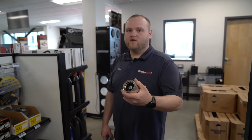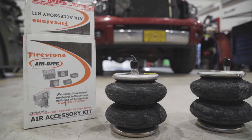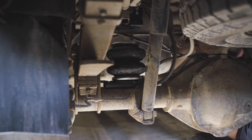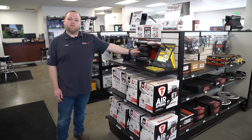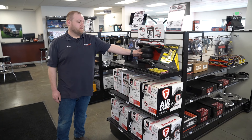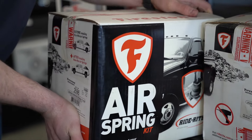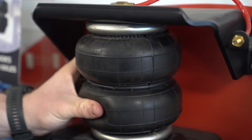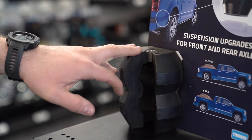Do you have a greasing solution for your bearings on your trailer? We've got bearing buddies in all different sizes. For an airbag system, you're going to have a more level ride with way less body roll — you're riding on air with an air suspension in the back to assist your factory suspension. We have compressor options which give you on-demand air for increasing and decreasing the air inside the bag, and we also have fixed rubber mount style payload increasers as well.